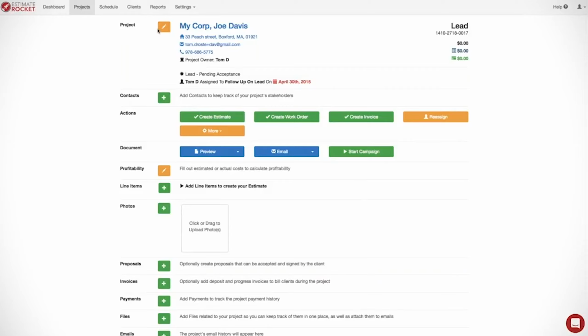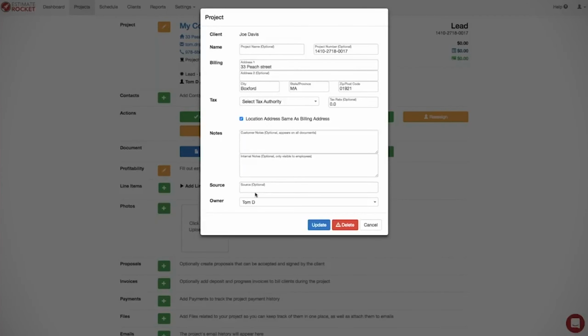So a couple things. First, let's go into the project edit. Hit the little pencil next to project, and let's go to internal notes and put a hashtag lost no reason or no contact. This may be a new thing for many of you, hashtags. Hashtags on the internal notes of the project are really key to a couple things, mainly to searching and categorizing your work. In this case, what I really want to do is categorize why we lost this project. So I'm going to say lost no contact. And I'll show you a little bit later how we're going to use that.